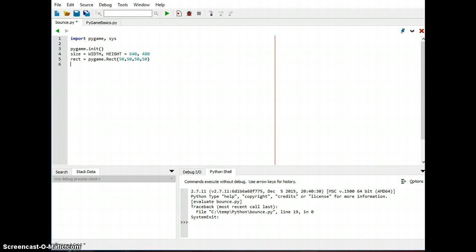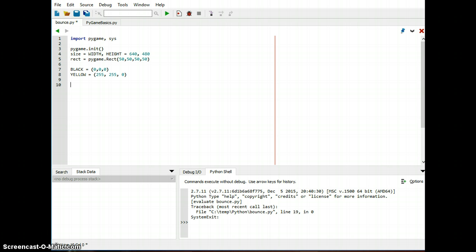Alright. Now, I want to define two colors. I'm going to use black as my background color. So we'll define that, and that is the red, green, and blue of 0. And then we're going to create also yellow. That's going to be the color of my cube. Yellow is full value of red, full value of green, and no blue. Okay, so those are going to be the things I'm going to need to draw to the screen.